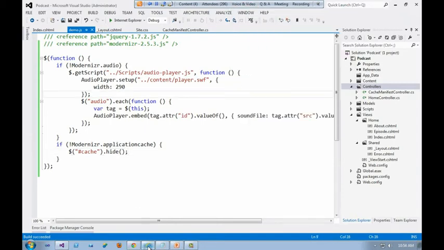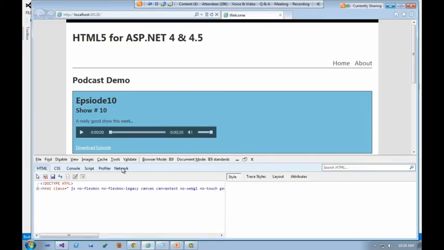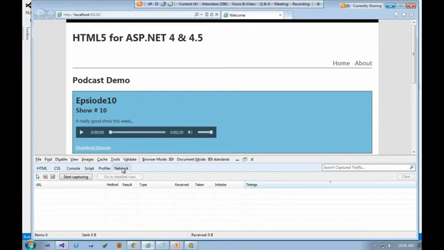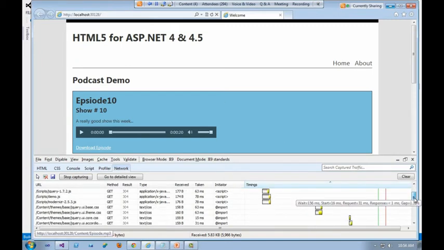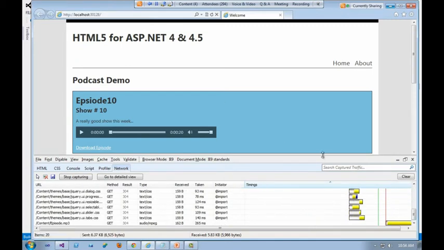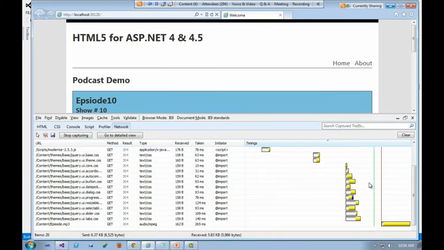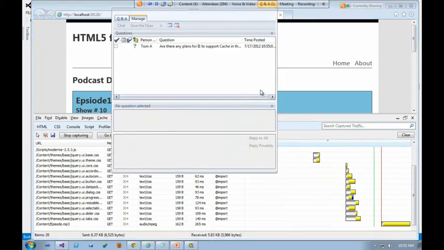Okay, so the next thing. I come through here on this website, so I'm going to go to the Network tab, click Start Capture, and hit this site. You can see here that I've got a lot of stuff being requested. This becomes very important, especially in older browsers. Older browsers had a request limit, so you could only issue so many requests to the server. I think it was 2. Actually, I have a question, so let's go ahead and see that.